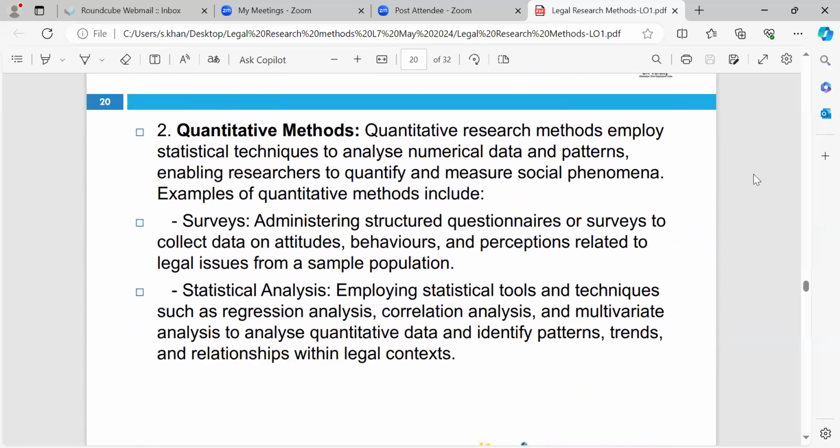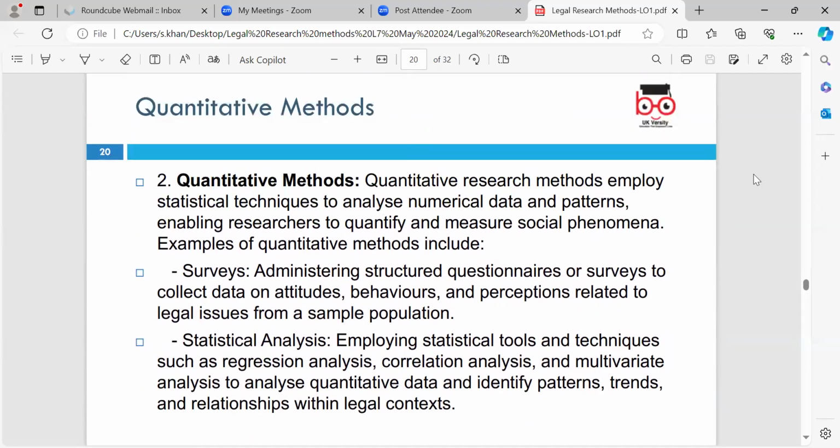Quantitative methods. Quantitative research methods employ statistical techniques to analyse numerical data and patterns, enabling researchers to quantify and measure social phenomena. Examples of quantitative research include surveys and statistical analysis. So these are things like numerical data.